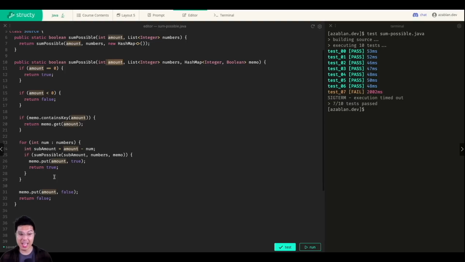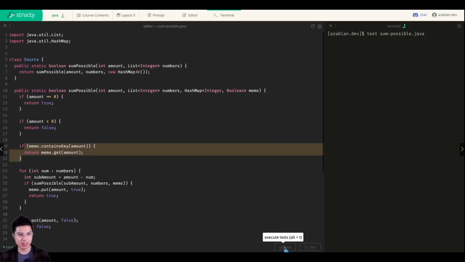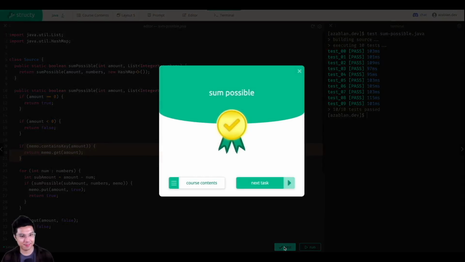So I'm not writing any keys that have to do with the sub amounts. To keep your code nice and clean, you write about your current amount you're passed in, right? You know that when you make your recursive call on the sub amount, that will become its own full amount, and then it will get cached anyway in the memo. So this should be good to go. Let's give this a test run, see how we optimize our solution. Great, and there we have it.